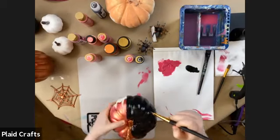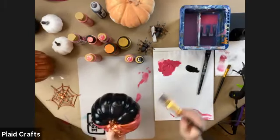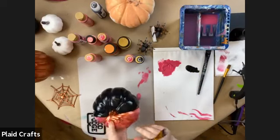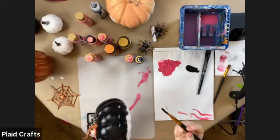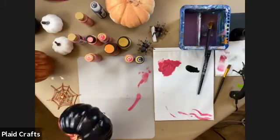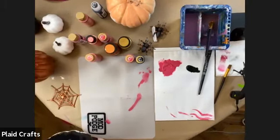So I'm going to do half and half here, guys, so I can do a before and after and show you when you paint the metallic right on the white, like I showed you, and then when you paint it on the black. So I'm going to go ahead and dry this pumpkin before I paint the metallic so I can demonstrate for you guys what I mean.